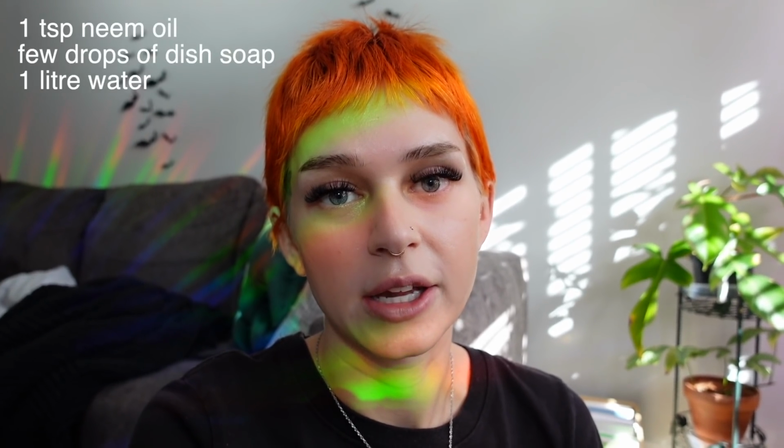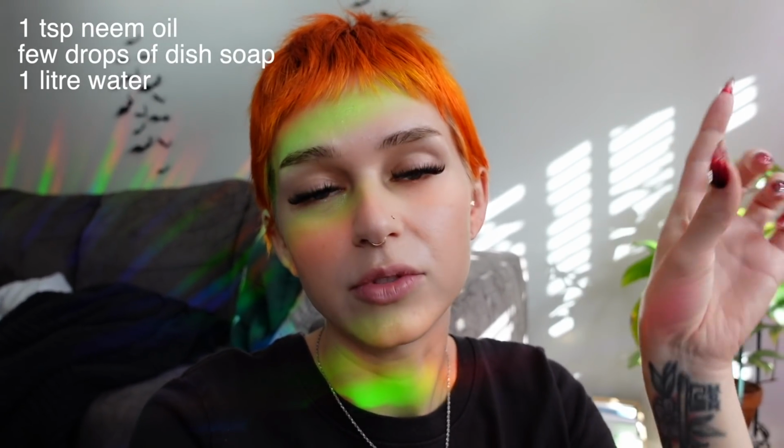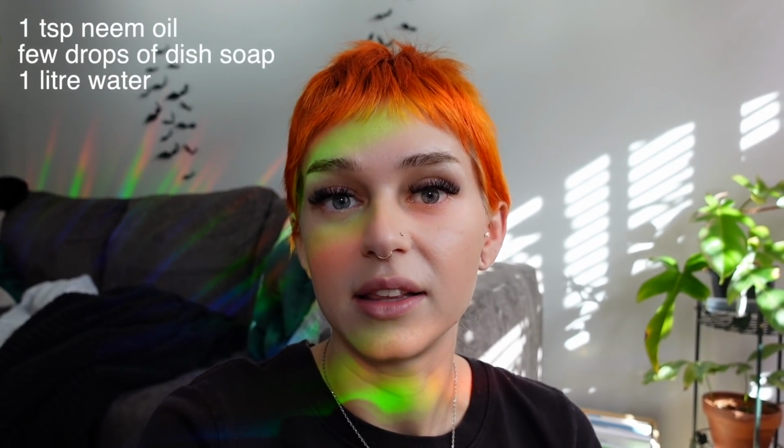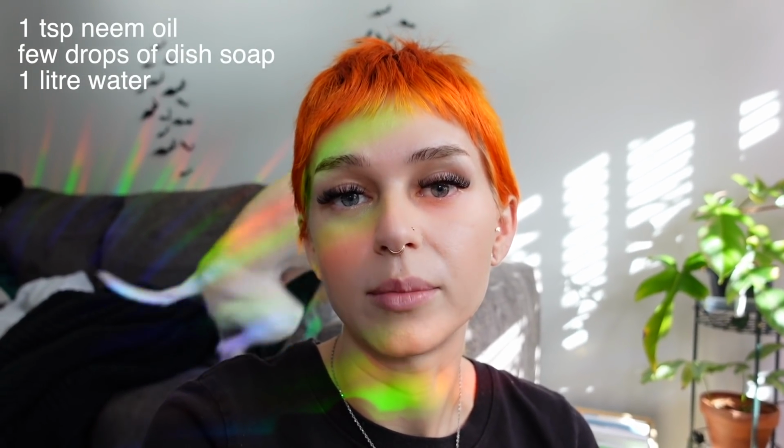I thought, why not wipe down some leaves? So I'm gonna grab my philodendron subhastatum and just sit in the sun for a moment and wipe the leaves off. I am gonna use a little bit of my neem oil solution. So it's neem oil, a drop of dish soap, and water. I'll put the amount somewhere on the screen, but it works as a preventative and a leaf shine at the same time. So I'm just gonna do that.